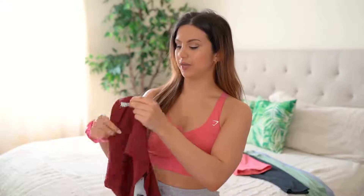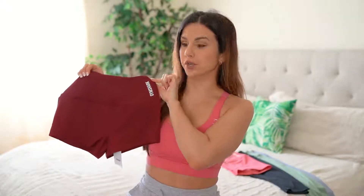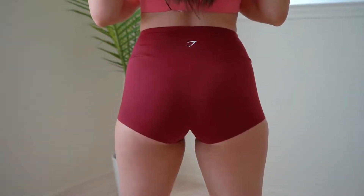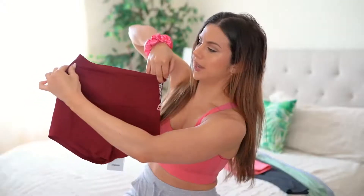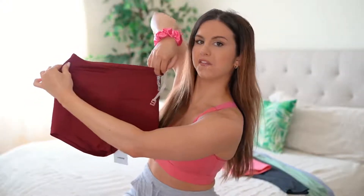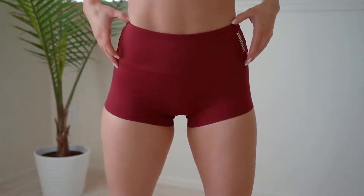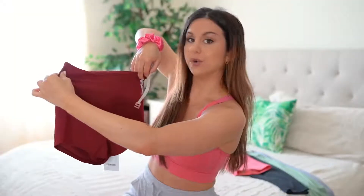Every single short and legging in this collection has the identical logo, which is vertical right down the hip bone in white lettering, and it has a little bit of grippiness. It also has the shark face right in the center of the back of the band. We're looking at each of these shorts and leggings having a four-inch band. For me, this comes up to a perfect height just above my belly button — not too high up at your rib cage, but not low where you squat and your bum's hanging out. Speaking of squatting, these are all squat proof, even the lighter colors. I tested every single one.